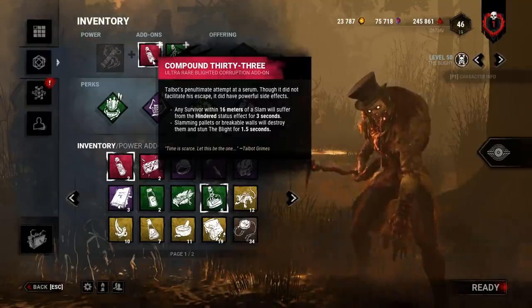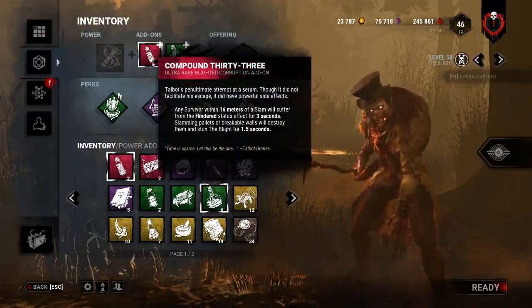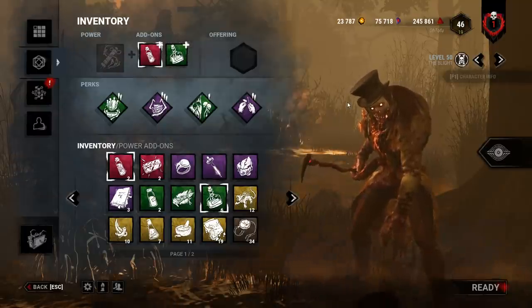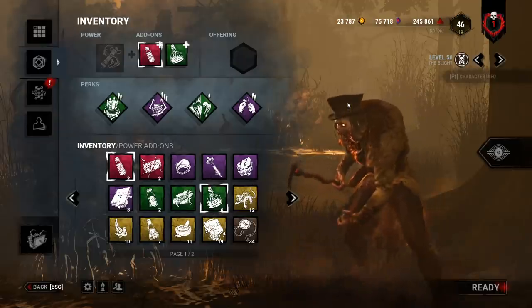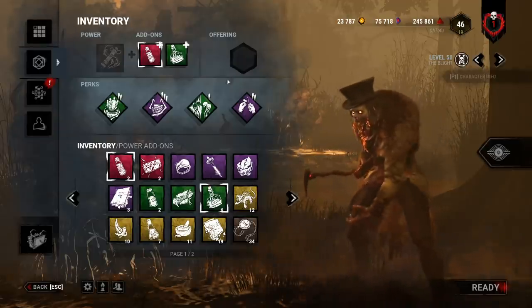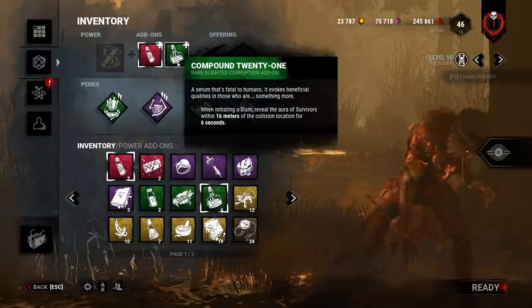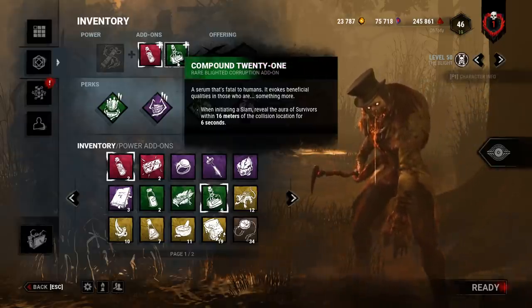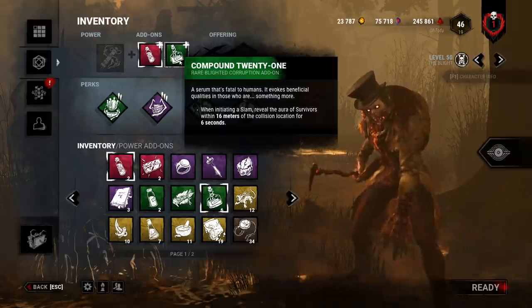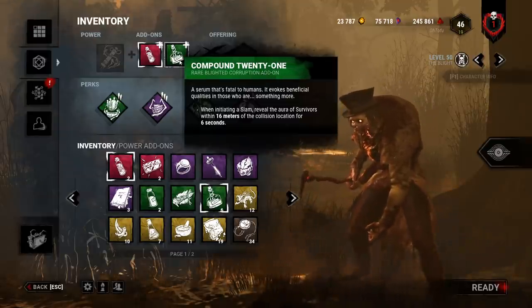This is cool and all, but this is literally only a part of the whole thing that I'm showing. I guess you can count this as a part of the series, but really, the real star of the show here is honestly Compound 21. This add-on is nuts. I don't know if people really realize, but in my opinion, it's one of his strongest add-ons, and it's green. This should have been the ultra rare, in my opinion.